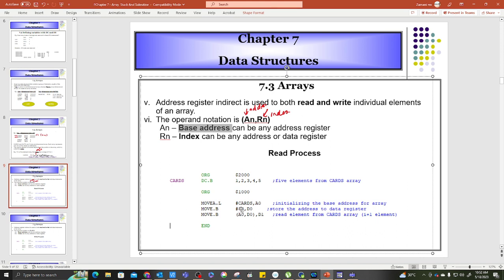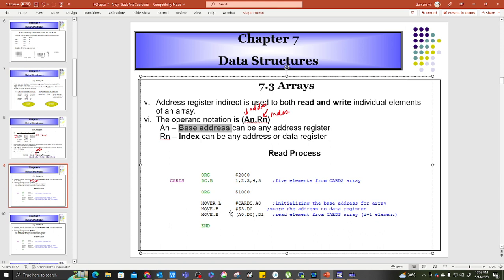This is the index. Okay, because you can see here, the first command, after you declare or create your own array inside your program here, is move address.long. This is the command to take the address for the cuts here. Cuts is the label for this array, so we want to find out what's the address for it, so you can put it at A0, because A0 later can be used over here. In this example, we are going to put our array at address 2000. So now when this command is executed, 2000 will be stored at A0.